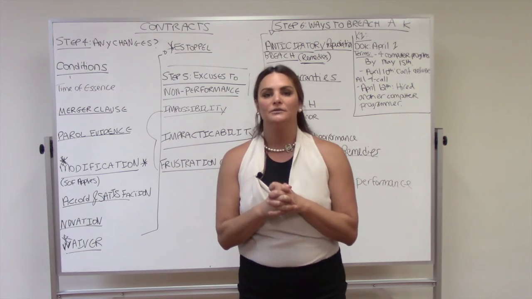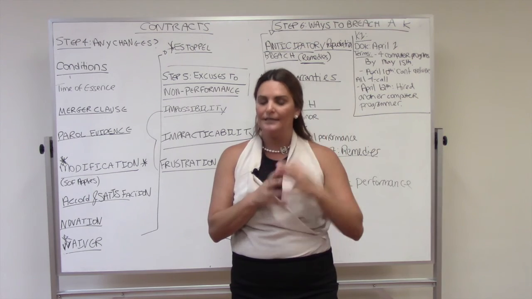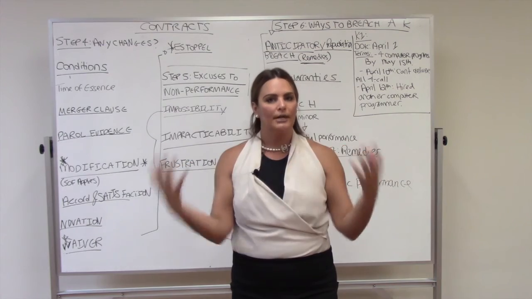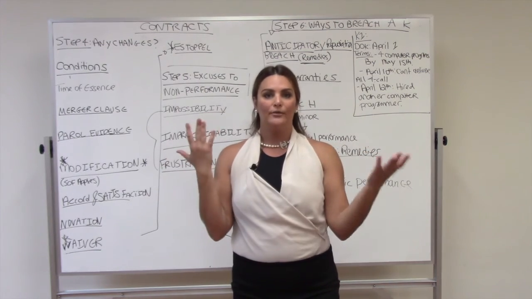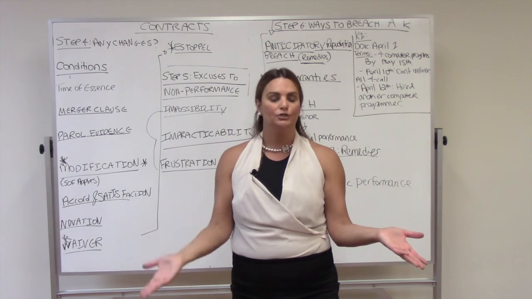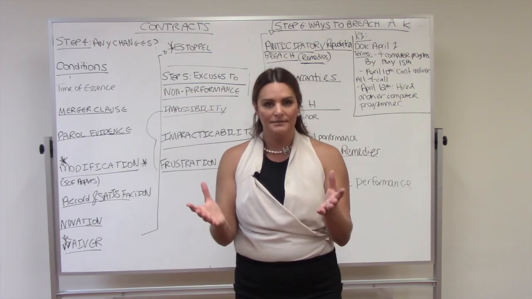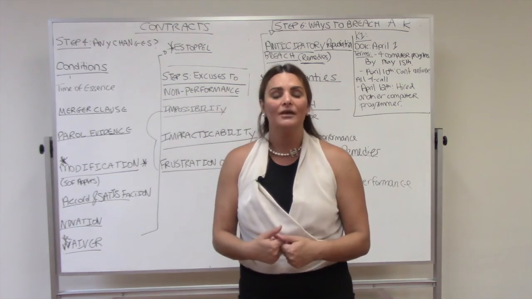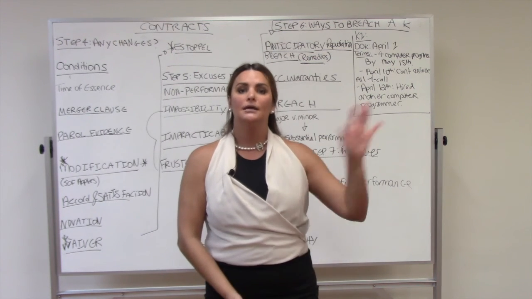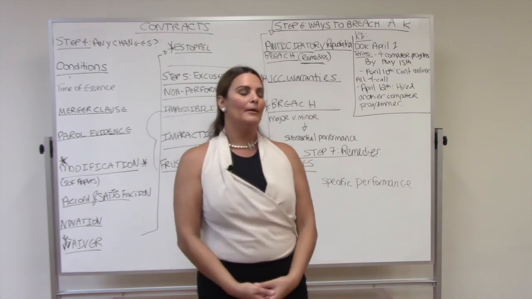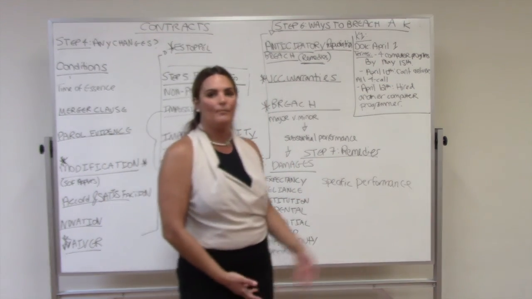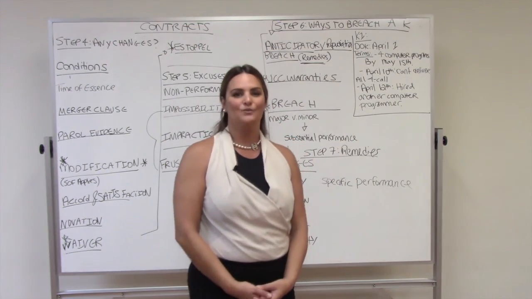Then we're going to get into potential UCC warranties if at issue. This is in your checklist, okay? If you don't have UCC warranty issues, you're in a common law agreement, let's say, then you have general breach, and you have to go into whether you have major or a minor breach, which minor would potentially be proven by substantial performance. That rounds it up, and then you find yourself in step 7, the last step, which is remedies. We didn't cover a lot of remedies in part 1 or part 2 because that is left for the remedy section. But of course, there are compensatory remedies, as I said, I always want you to go into, and then our big one being specific performance as well.